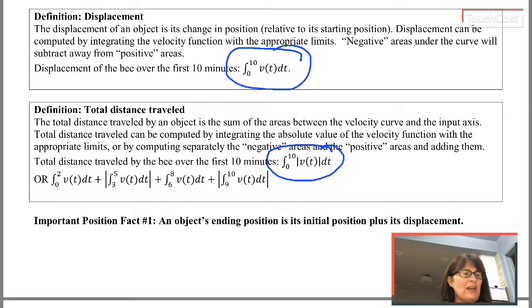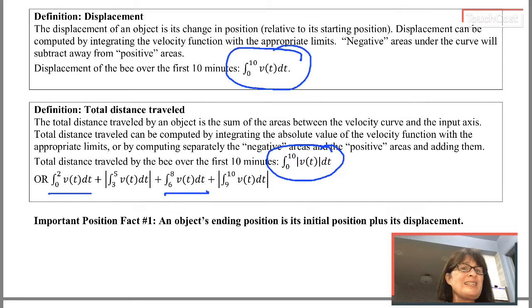So that lets the calculator do for you all that part of breaking up the integrand so that you could have the positive velocity parts and the negative velocity parts separate and treat them as if they were all positive. If you had to calculate total distance traveled by hand, it would be your job to stop and figure out where the velocity was positive. So I happen to have a graph, so I could tell the velocity was positive between 0 and 2, between times 6 and 8. And I could just integrate those.